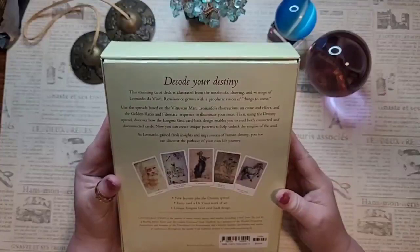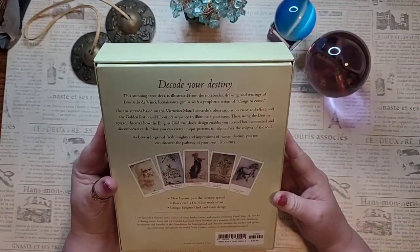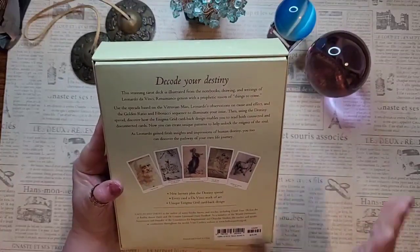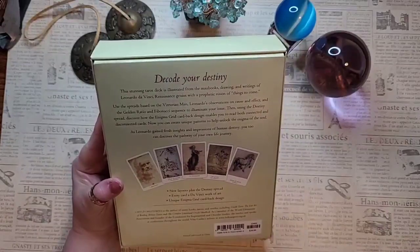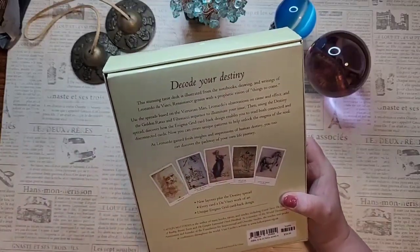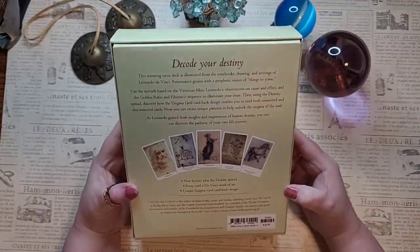Decode Your Destiny. Okay, so it's an illustrated deck from the notebooks, drawings, and writings of Leonardo da Vinci. I love the golden ratio and the Fibonacci sequence. I am a nerd and a nut about Fibonacci. You put in F on my phone and that will be one of the first things that pops up.